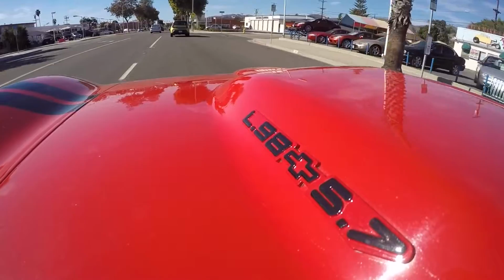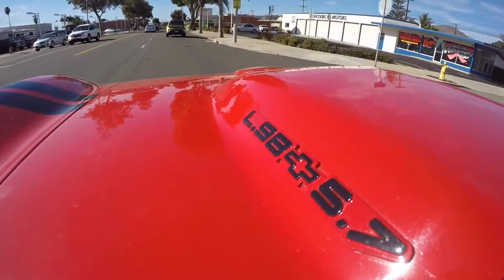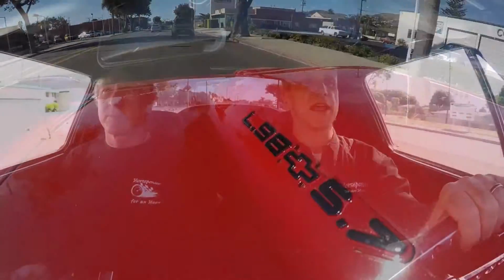That felt pretty good. This car is put together right, the suspension is done right, everything is done correct in it. I really like this car. This is, as you said, Spence, this may be one of the finest cars we've had on our show, at least over the last year or so.